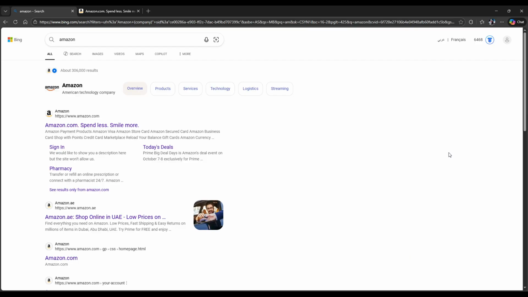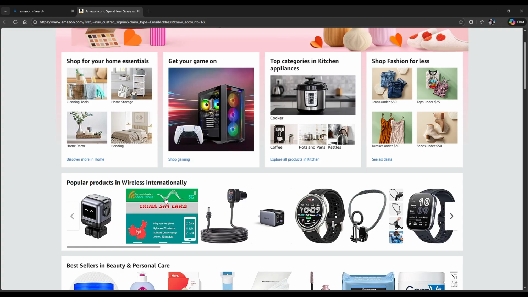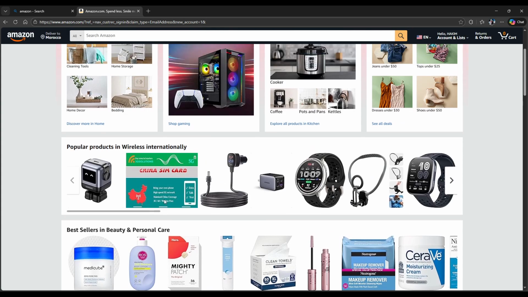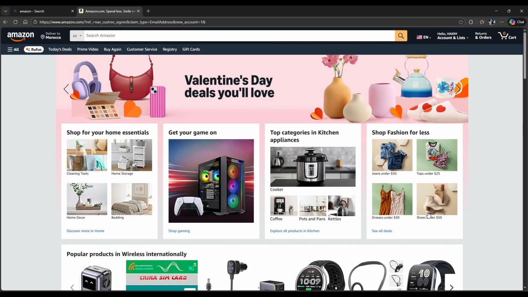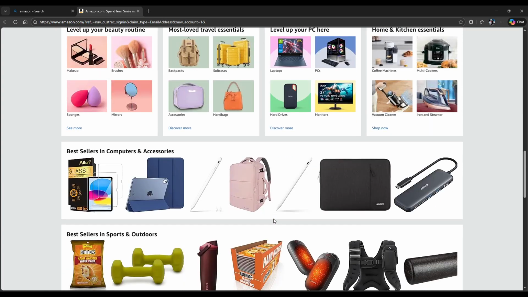First, we're going to use our desktop. It's the same steps for a phone or a tablet, whatever device you are using. Go and look for Amazon, then tap on the website, if you are in France or, for example, the US. You're going to go through Amazon.com, tap on the website, then it will take you automatically, depending on your IP address, to the website where you just log in using your email address and password, then go all the way and pick your product.